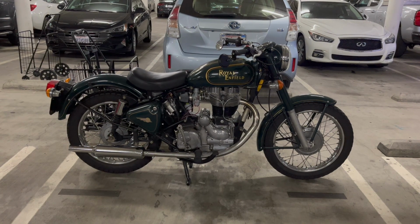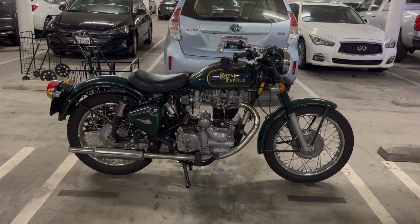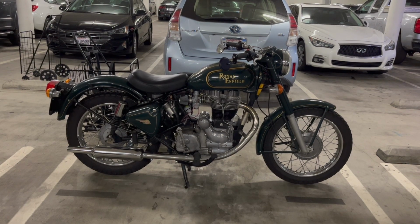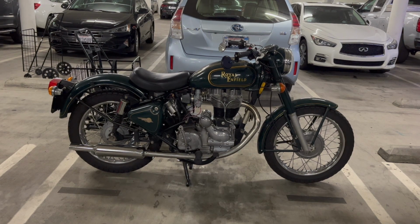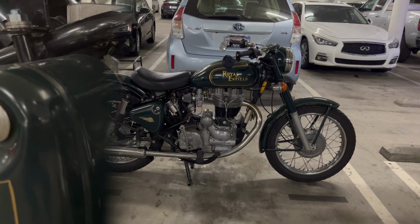So there's nothing wrong with the bike. I mean, physically it's perfect, but it's just more electrical nonsense. And I thought I had it figured out, but it turns out there's multiple issues. And hopefully I've got this ironed out now, but let's get into it.